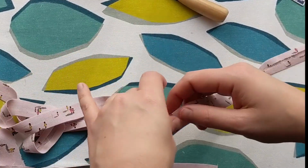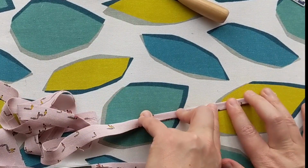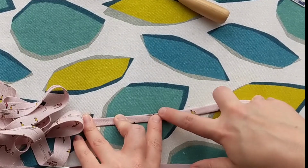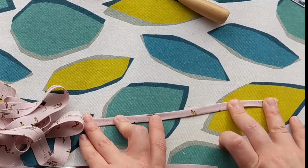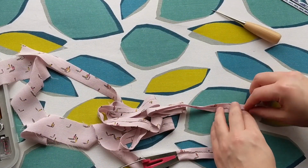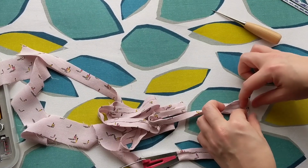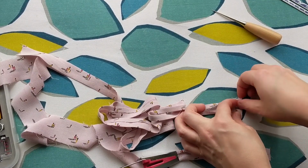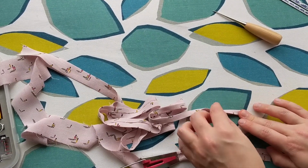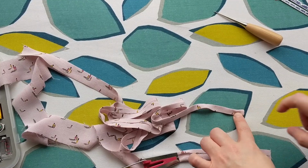So what I'm going to do now is I'm going to fold the middle sections over, press that in place, and then I'm going to stitch along both edges of here, and that is going to be the tie that I'm going to use for the waist tie. Now I wasn't so fussed about what happened right at the end here, because I do want to make sure this raw edge gets enclosed anyway. So I'm going to fold this up once and twice, about 1/4 inch each side, fold these into the middle, fold it over itself again, and that is going to give me a neat little end that I can go around the edge of to avoid having any raw edges there.